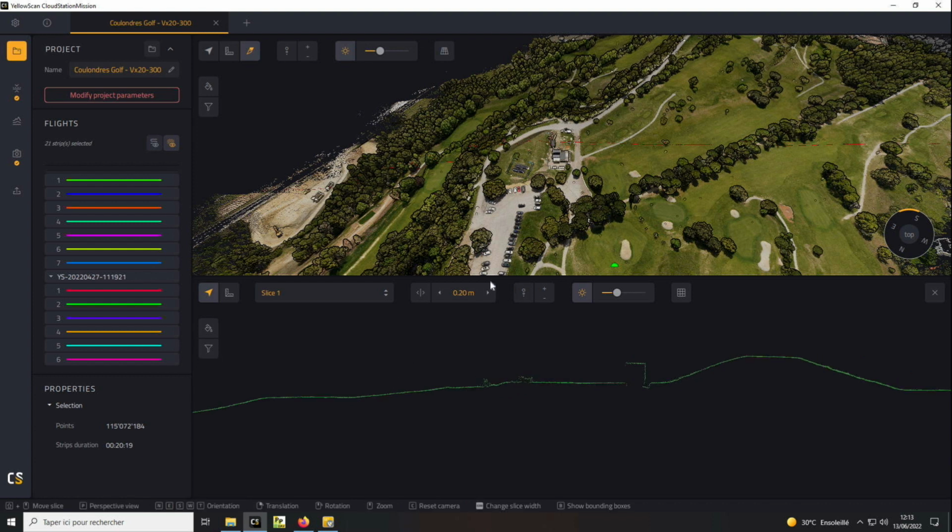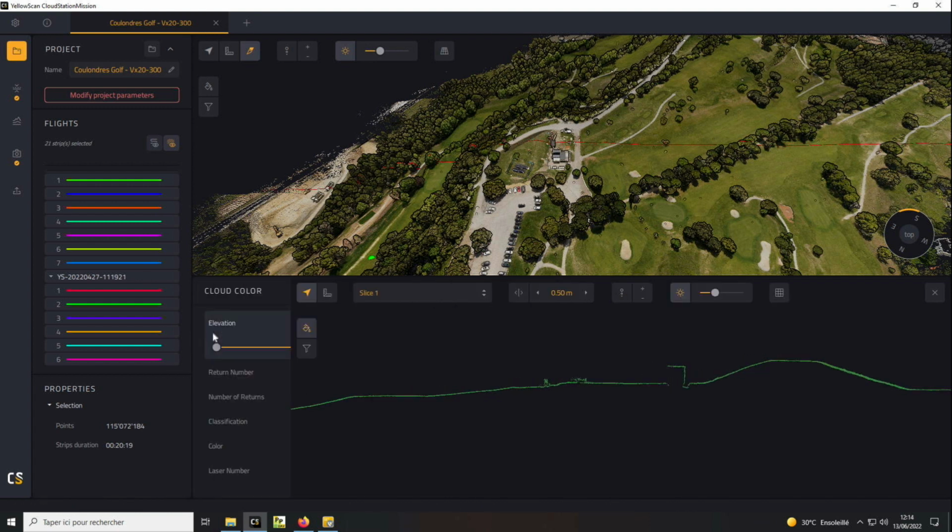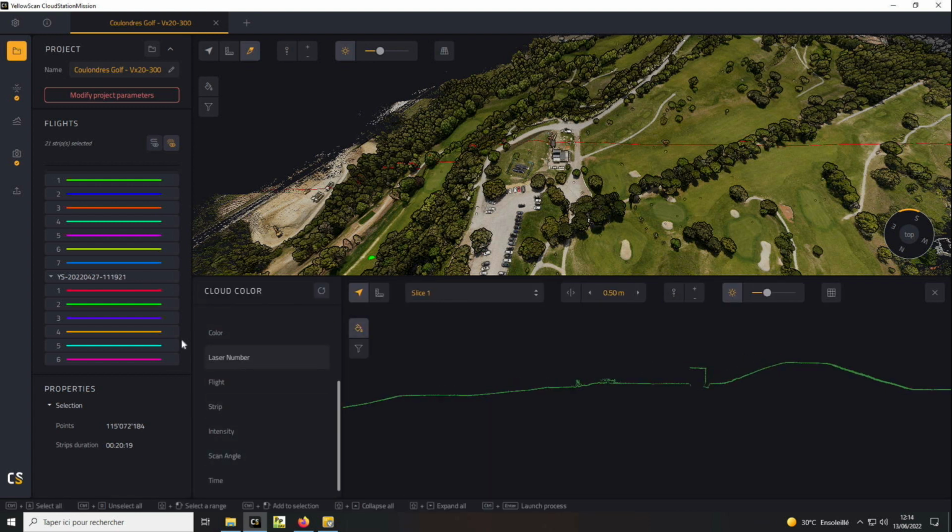If you're familiar with the recent releases of the CloudStation, you're familiar with the slice tool, but you can change parameters. You can show by laser numbers.